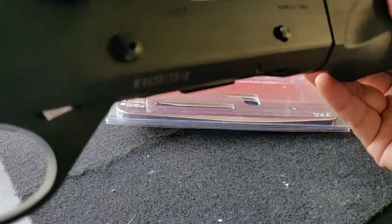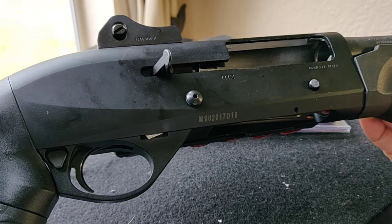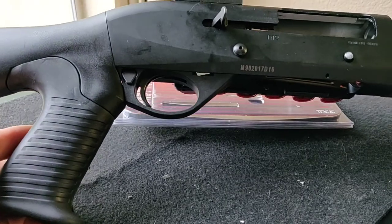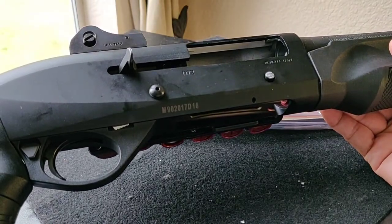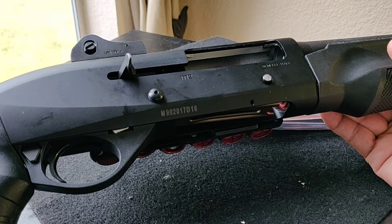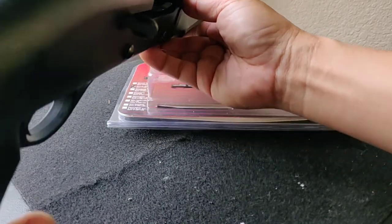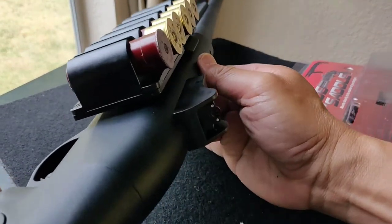And of course, after you install, you have to test function your trigger, which I already did. But I will take the mother out next time to give her a run. See how loud she gets with these six extra shells. I probably won't test all 12 of them. My shoulder will probably be bruised. I'll just put two in the chamber and maybe put two in here just to practice. But man, this thing is definitely loud and will send a very clear message.